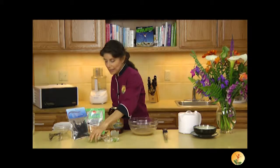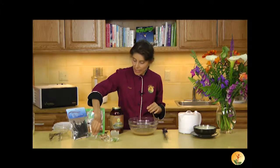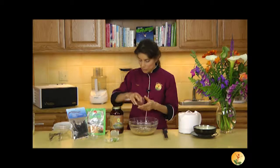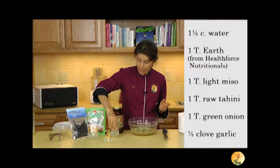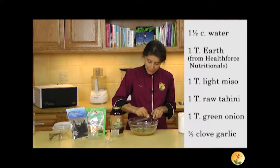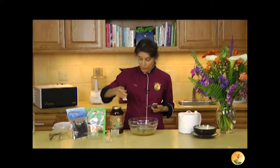I'm also going to add to my warm water about a quarter cup of celery and a quarter cup of mushrooms. Mushrooms were a part of my vegetables, so you don't have to use mushrooms — you could use anything you want, of course. I'm also using about a tablespoon of green onion and a little bit of garlic. About half a clove of garlic is sufficient unless you really like garlic, in which case you could add more. And if you don't like garlic, just don't add any at all.